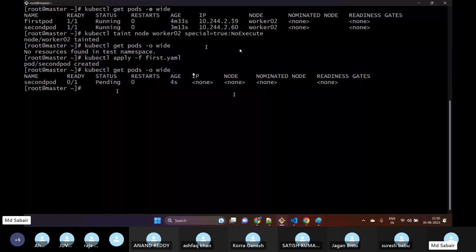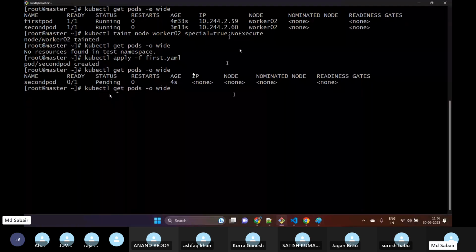No schedule, at any cost, will not be able to schedule on node 01 because there are no tolerations on the pod. No execute means it will check if there are any tolerations. In our case, there are no tolerations and the taint is also not matching. So it will not schedule. Even if I leave this for 2 to 3 days, this will still be in pending status.